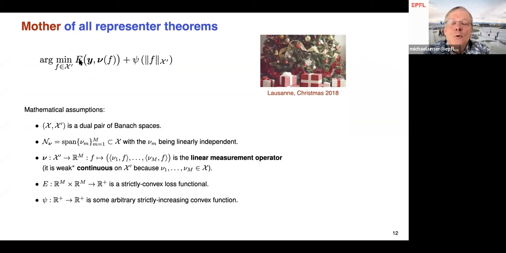But anyway, here's the representer theorem. Now if you want to minimize this functional here, F is in a given Banach space, and you have data points and some functional acting on F, so you want this to be consistent with your data, and you are putting a functional here. It's some nonlinear function applied to the norm in this Banach space here.